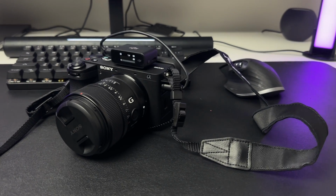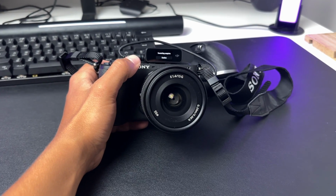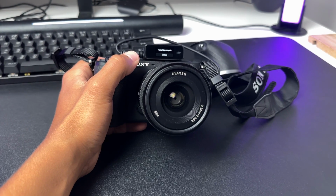This is the perfect camera for the small YouTuber or beginner that wants a very reliable, really premium, really versatile, but cheap camera. So go out, buy the Sony A6700. This is definitely one of the best value cameras on the market in 2023. Go grab one because they are cheap, they are good, and I do believe they will fly off the shelves when it gets widely available on Best Buy and all the technology stores.